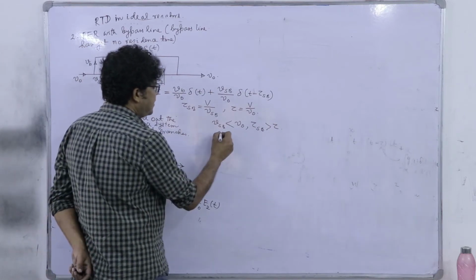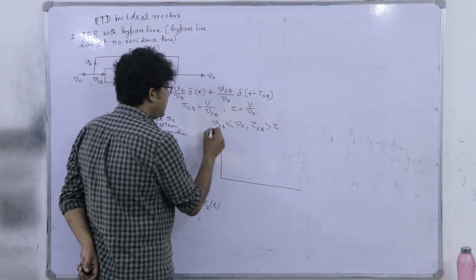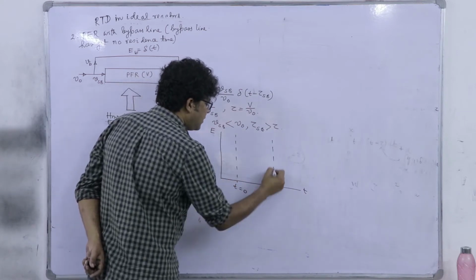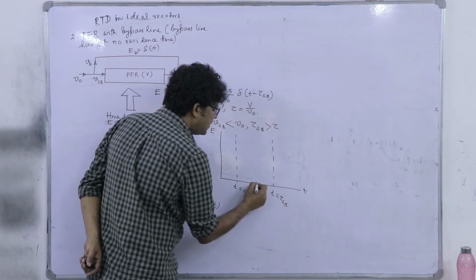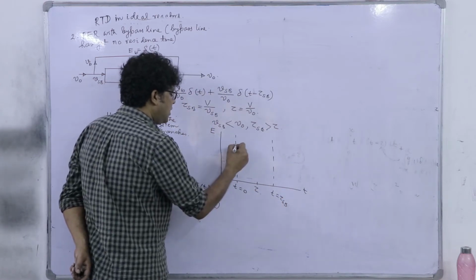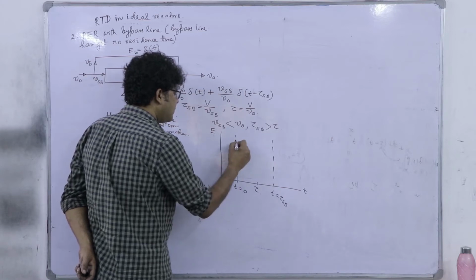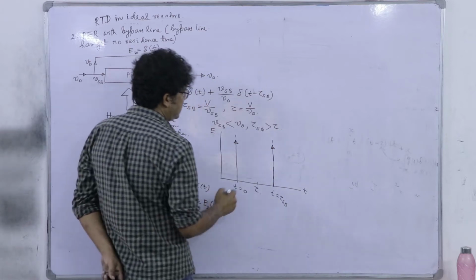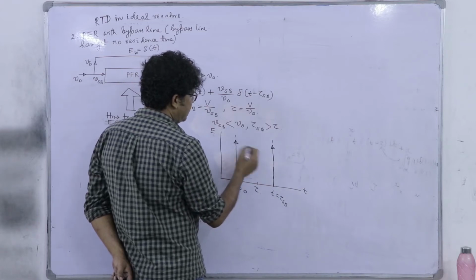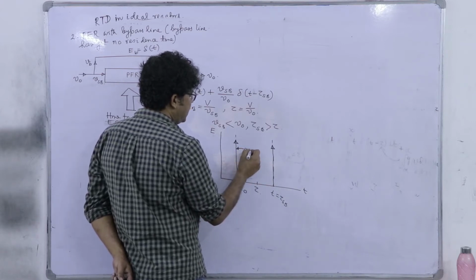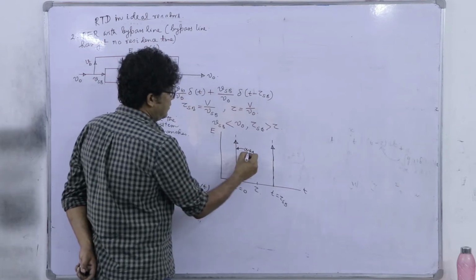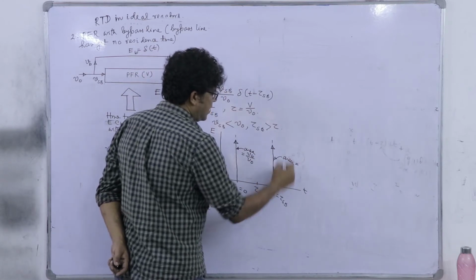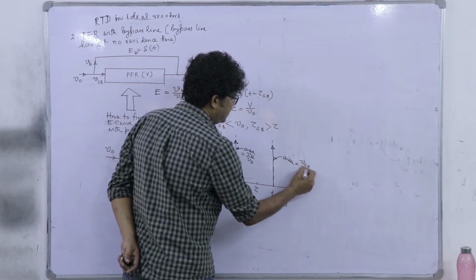So, what will be the E curve? Say this is t equal to 0 and this is t equal to tau SB, and somewhere intermediately we have tau. So, here we will have a spike, here again another spike, right. So, these two spikes will contribute to the overall RTD. Here the area definitely will be VB divided by V naught, and here the area under the curve is VSB divided by V naught.